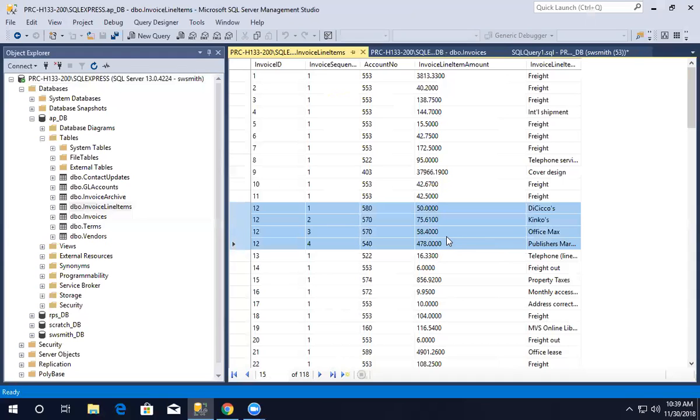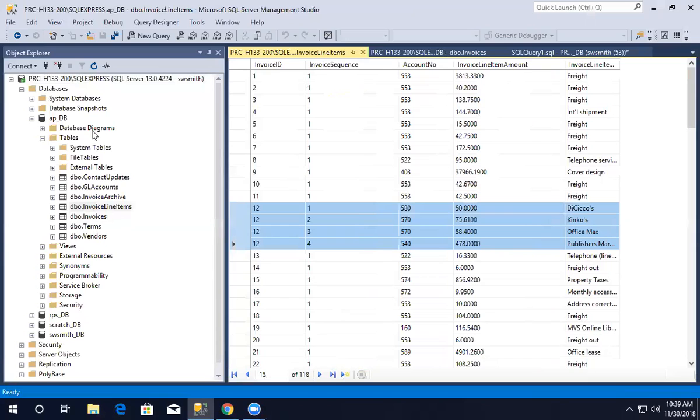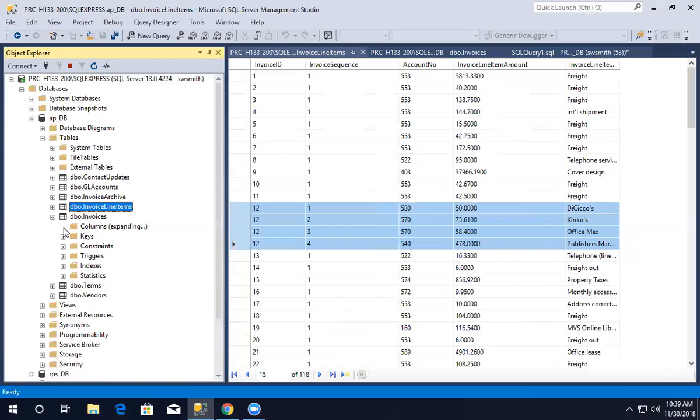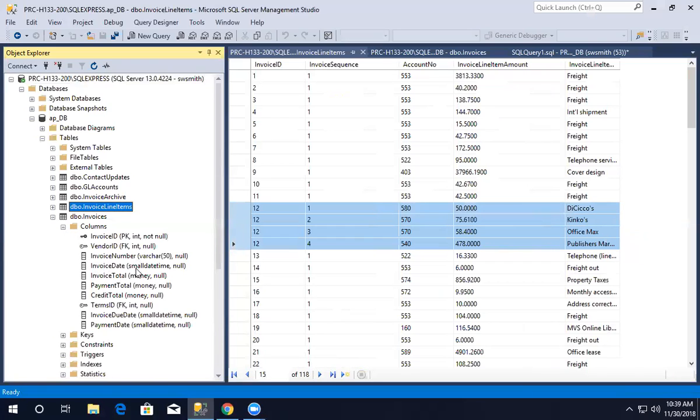Actually, there's a lot of things wrong with this table. One of the things that's wrong is, if I were to look at the columns of this table, notice that I have invoice line items, invoice ID.